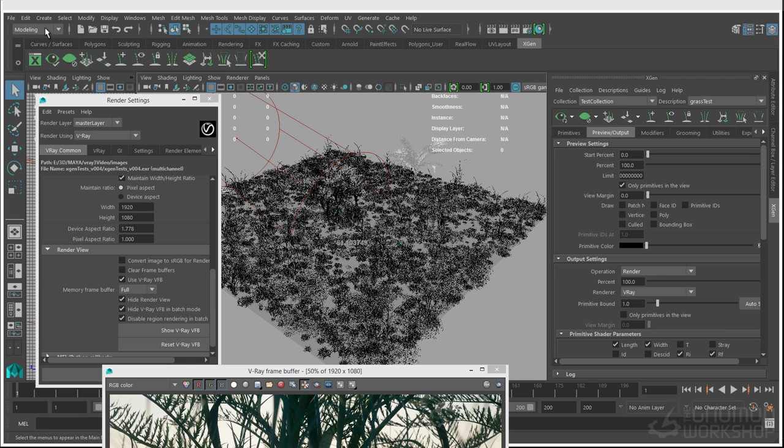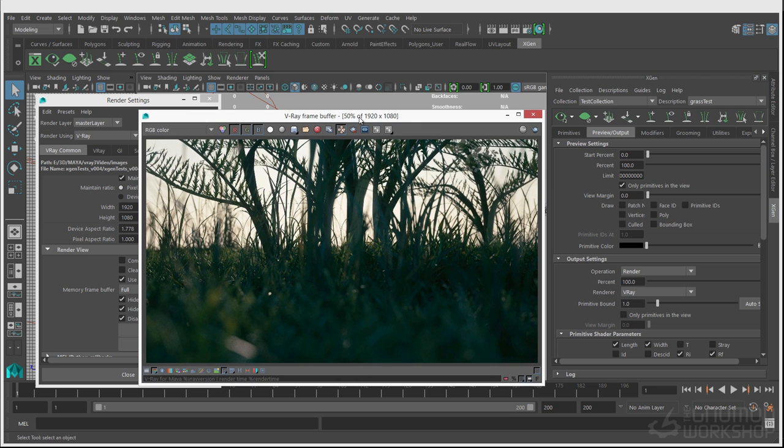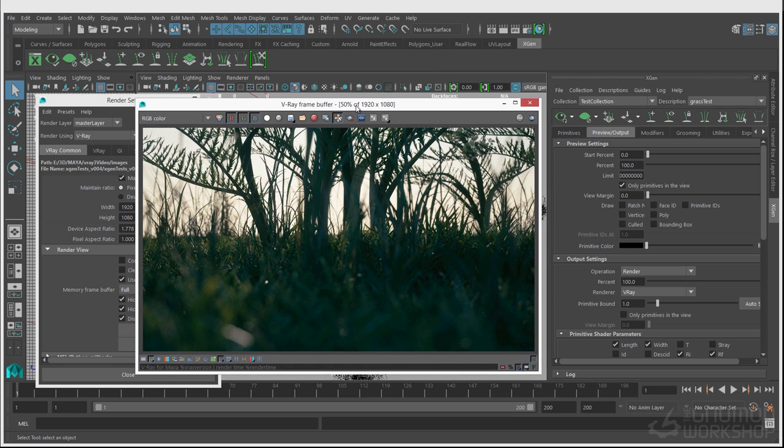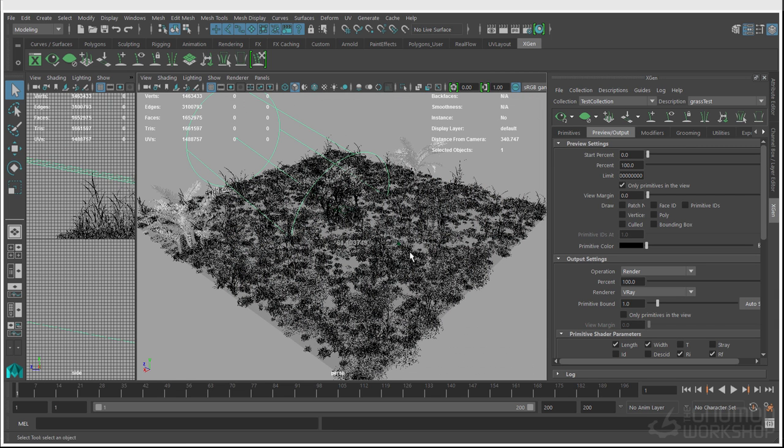I'm not really going to get into it too far, but in Maya 2016, V-Ray does also support Bifrost, and it will also support rendering isometric surfaces that don't need to be meshed and cached out. They can just be meshed at render time, which is pretty cool. So that's a little preview of XGen.